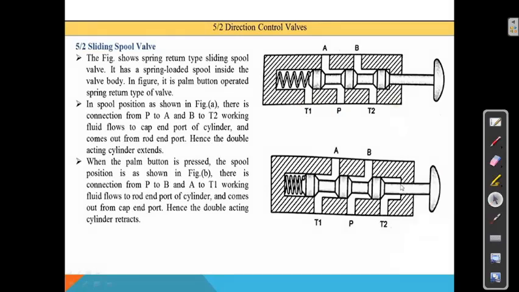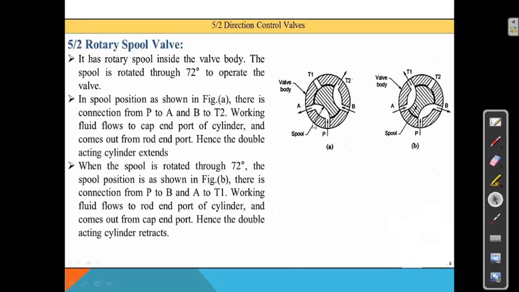If you compare with the rotary type, here it is 72 degrees, whereas in the 4/2 control valve it is 90 degrees. As well as the ports: there are 4 ports A, B, P and T there. Here it is A, B, P, T1 and T2. Thank you.